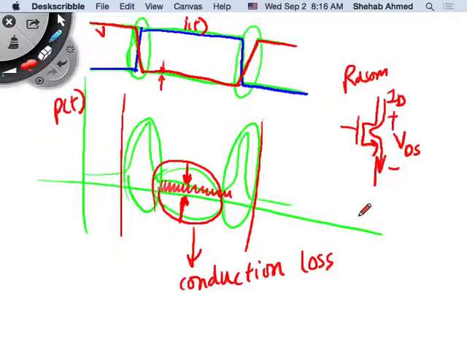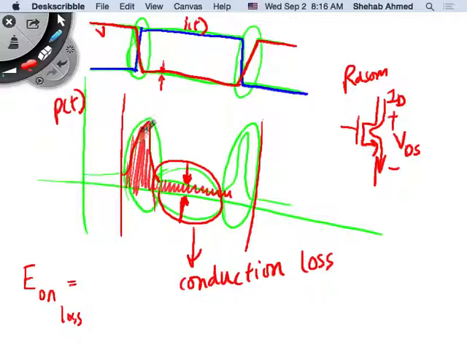How would you calculate average power? Actually, how would you calculate switching energy? Switching energy would be what? Turn on energy loss, for example. If this is the turn on power, right? We said this is the turn on event of the device. The voltage is dropping, current is rising, right? So this is the turn on transition of the device. So how would I calculate the turn on energy loss? Energy.